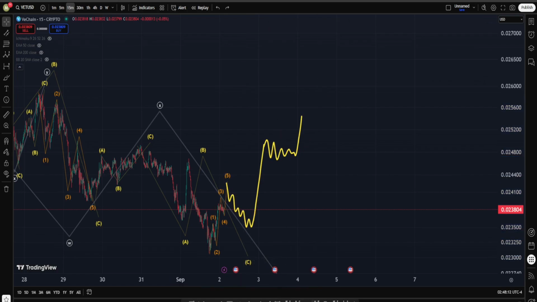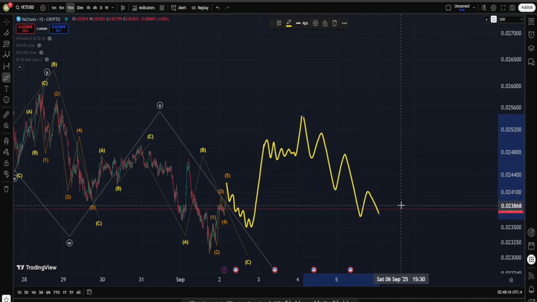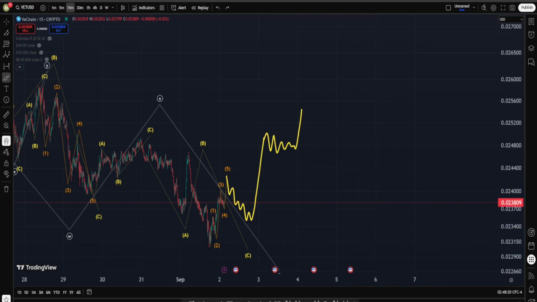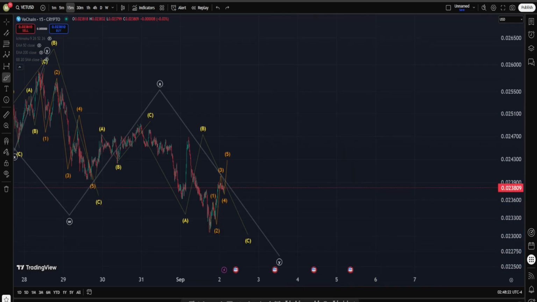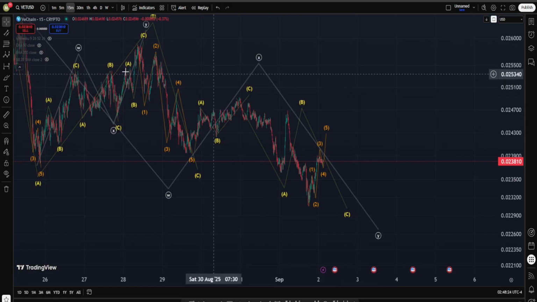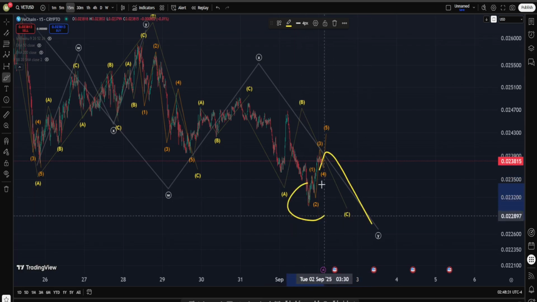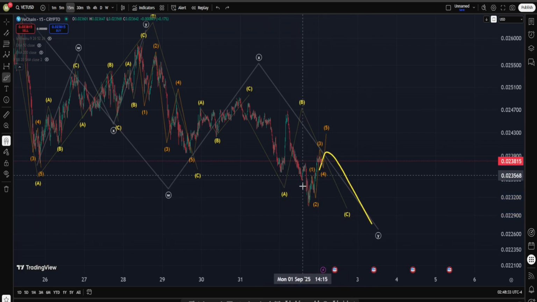Let's just be patient and see a 5-wave up followed by a rather deep pullback, and then okay, fair enough, if in here we identify the right subwaves, this can be a beautiful long opportunity. And here is my final point. You see, even if we are going to have from these areas, let's say, another move down in VeChain in order to take the low, that's not really going to be important for me.